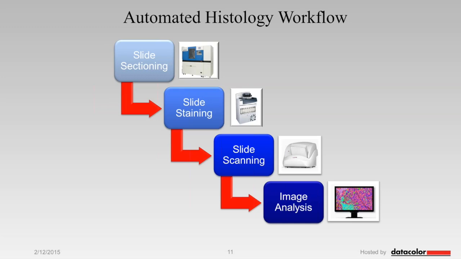So with slide sectioning, for example, you have a pathologist who reviews the slides and makes sure there are not any wrinkles introduced that will alter the results. For the slide staining, you always add a positive and a negative control slide. But how do you really quality control the performance of your slide scanning?